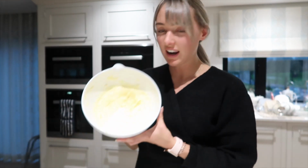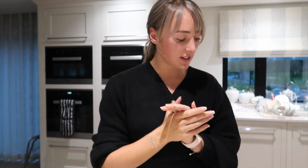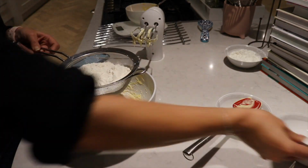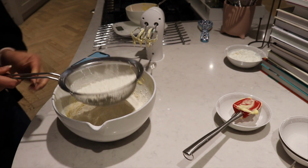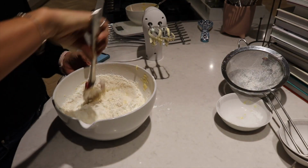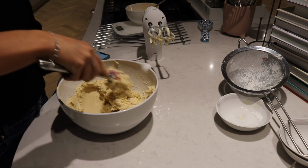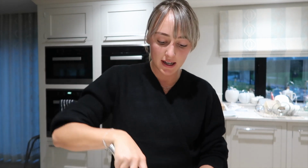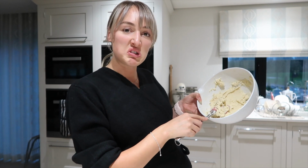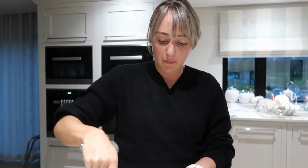Okay, so now that looks light and fluffy to me. Give you a close-up. Okay, and now we're going to sift in the corn flour and plain flour and then combine them. Now, the recipe says to beat until just combined, so I'm pretty sure that's just combined. We're going with it. Just making sure everything is incorporated before we move on.